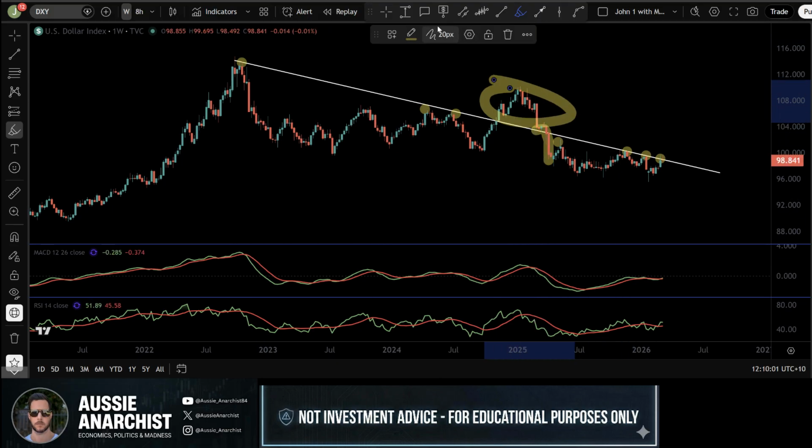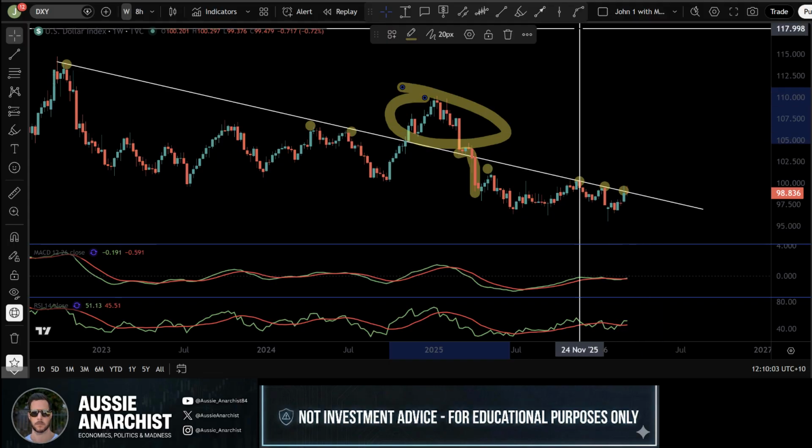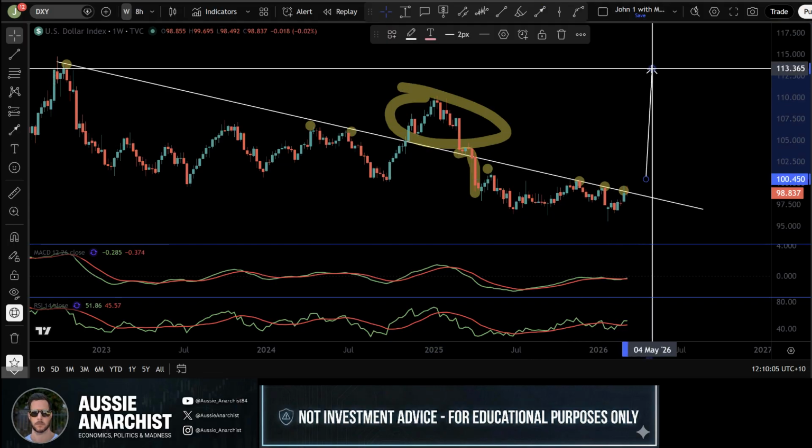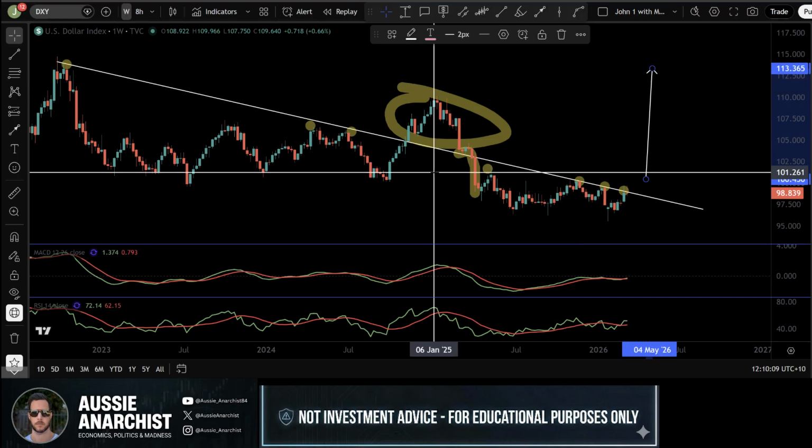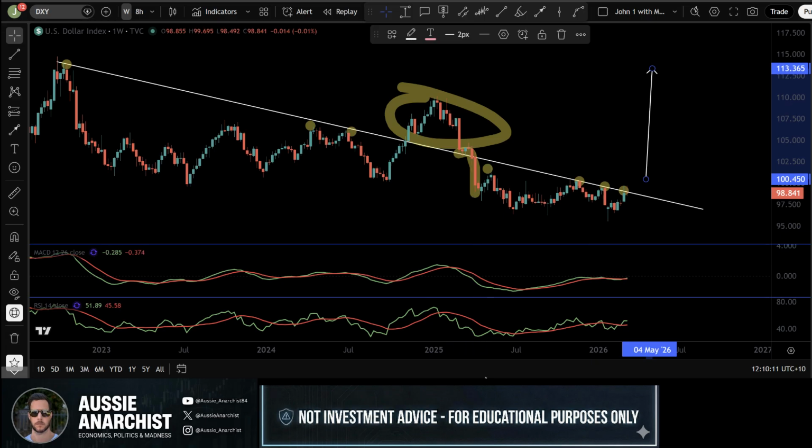So again, just be wary. I'm not calling for a massive pump in the US dollar. I'm not saying it's going to do this. I'm just saying for those of you who are positioning your investments based on what a lot of the gurus online are telling you about a collapsing US dollar, the US is done, no one wants to buy the US dollar or invest in the US market anymore. I can show some data on the inflows of international money into the US stock market, into the US bond market. There's been a lot of that, but this is a charting video, and I just say be wary.